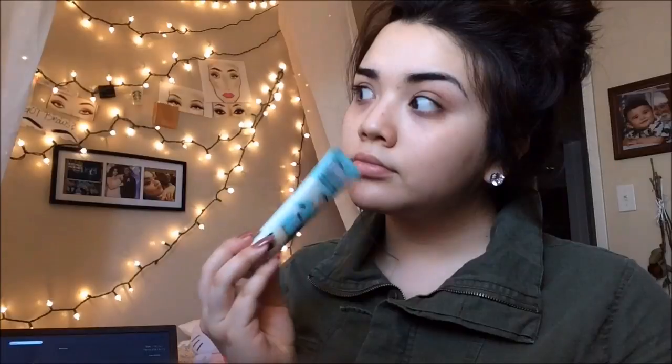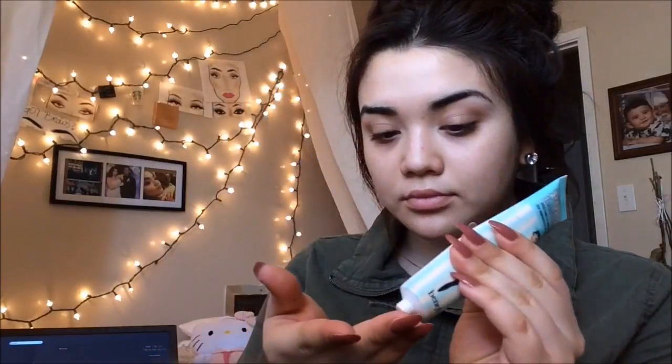So for this look, and basically my daily look, I usually use the Professional from Benefit Cosmetics. I think it works way better than the Smashbox one, only because the Smashbox one makes me feel more oily in a kind of way. I don't know how to exactly describe it, but it's not really for me since I have a combination of both oily and dry skin.